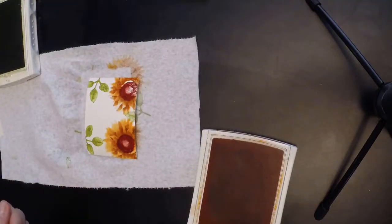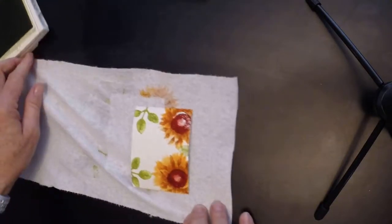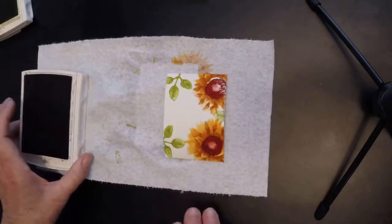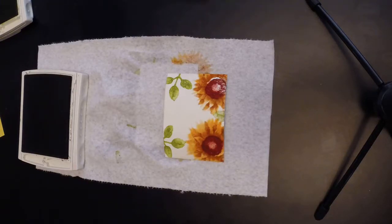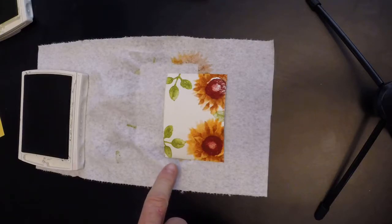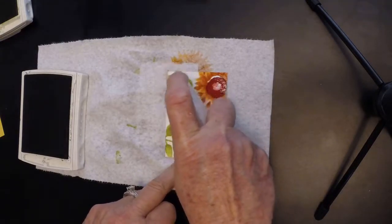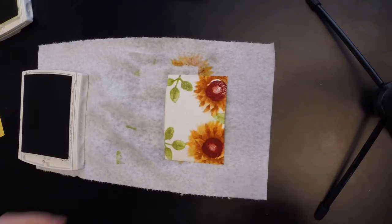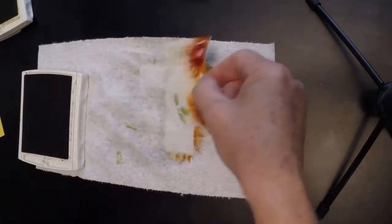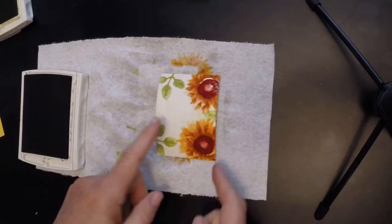You can either use an embossing gun to dry it off, or you can just let it set there. Now the reason why I do that is because the next images I want to be crisp images, not this somewhat blurry. And if you get too much water on this, your leaves get really fuzzy. See, I like the fuzziness. I like it to run because to me that's the watercolor. So I'll actually go back in and re-spritz it, hoping it'll run. Because what you can do is take your stamp back over it to give it some type of form if it gets really, really fuzzy.